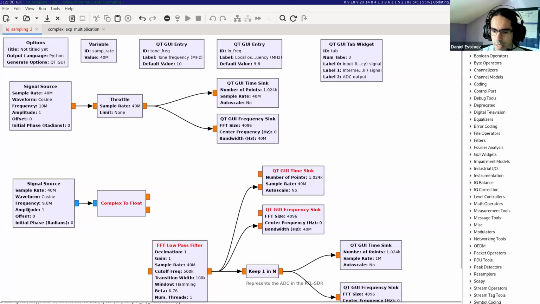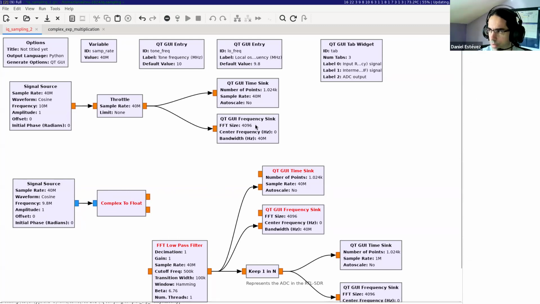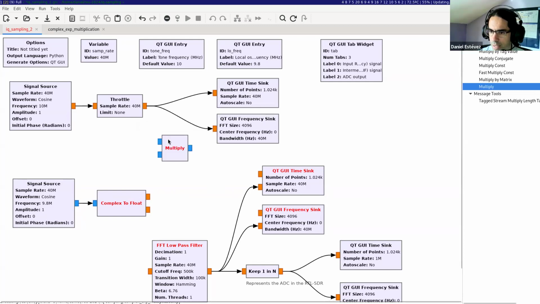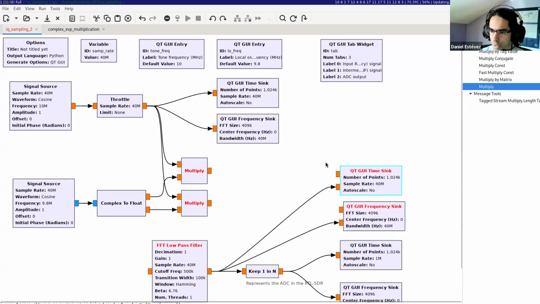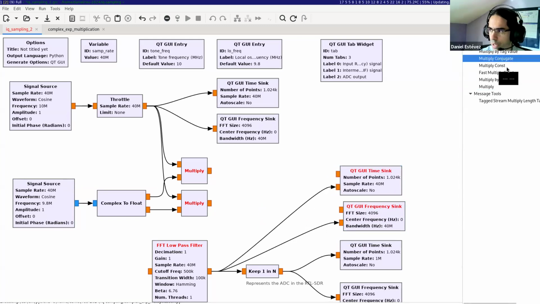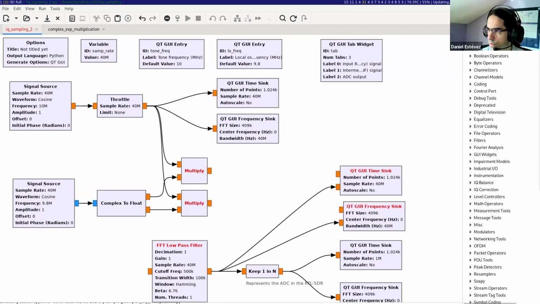Again, in the RTL SDR, this is two oscillators, and this is two cables. So we have two cables in parallel with real voltages. Then we want to multiply as before. So multiplication. And we want to perform a multiplication for each of the two oscillators we have in here. And then we put them back together as a complex signal.